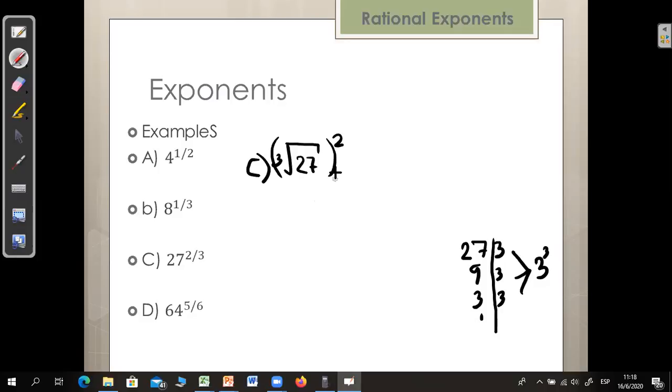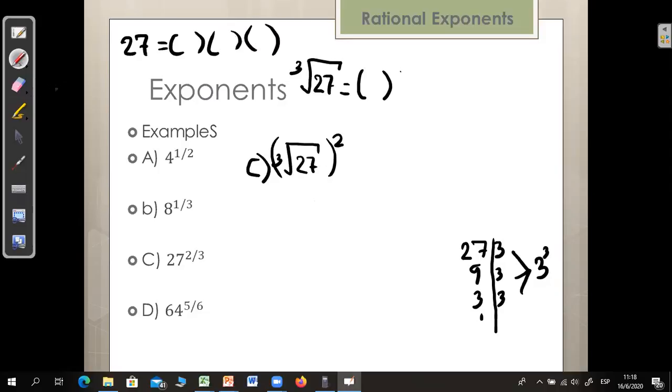What does it imply? It implies that the third root of 27 is looking for one number that multiplied by itself 3 times gives you 27. Don't say that you don't know it. Here you have the answer. 3 times 3 times 3 is going to be 27. So what number multiplied by itself 3 times gives you 27? 3. That's why the cubic root of 27 is just 3, okay?